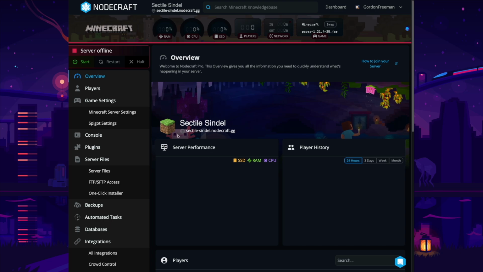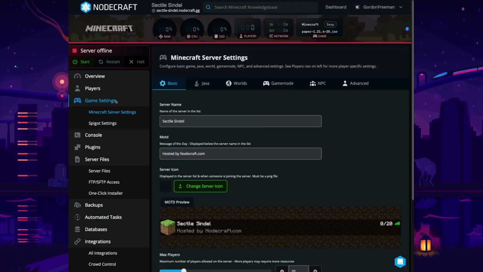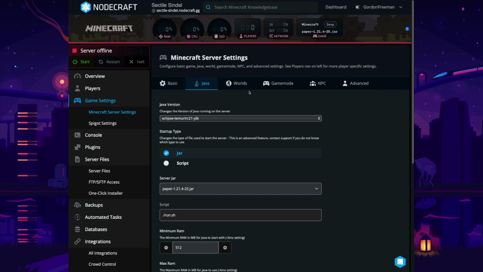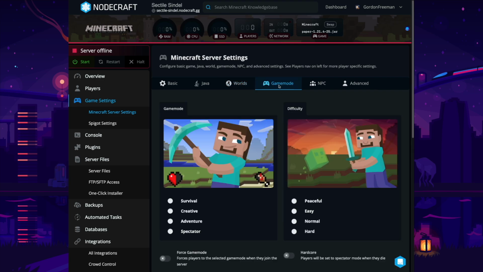Once here in your panel, you'll be able to get a quick look at your game settings, which is kind of a great way to make a lot of good changes. Big thing is make sure that you do start up your server beforehand, because a lot of these settings will not be able to be changed until then, because you need to accept the user agreement. Once you do that, you can make those changes. You'll also see a bunch of server files get generated once that happens.